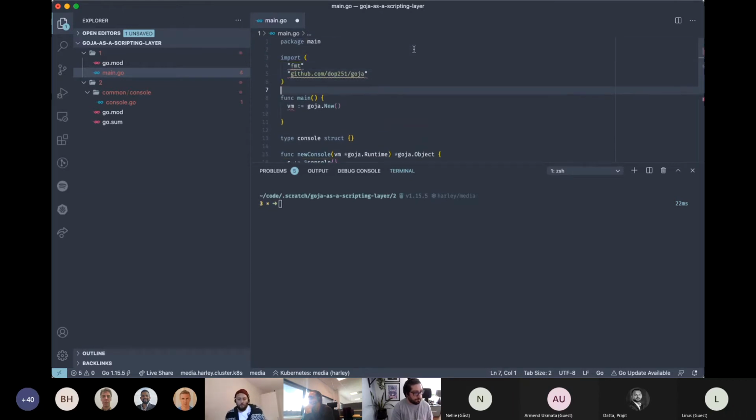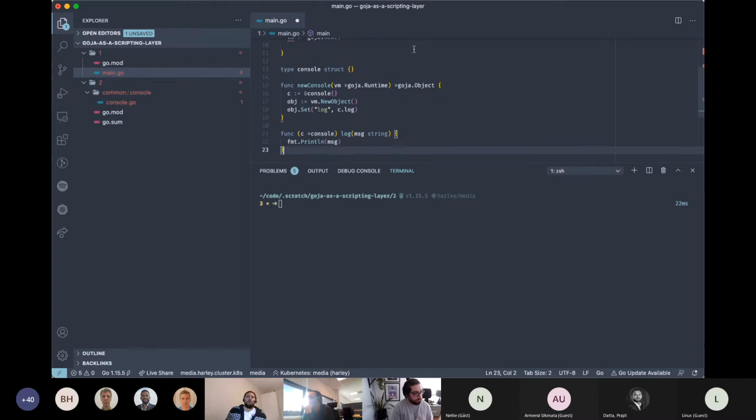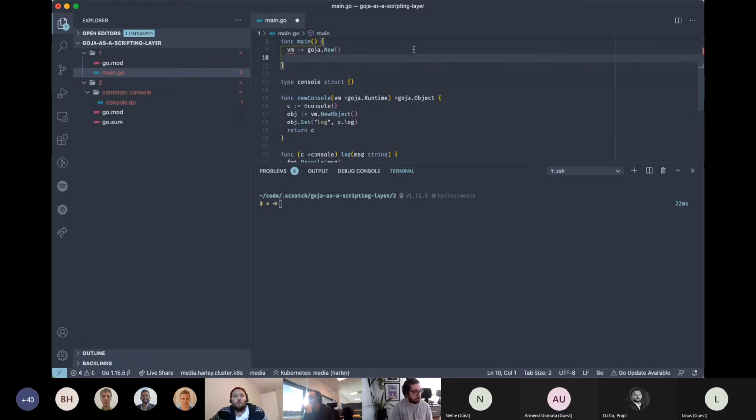Also add format here. And return our newly created console. OK, so we now have a way to create new console objects that we'll add to this Goja runtime that we'll be providing to our users. So once we have that done, we'll go ahead and make a new instance of that, or a new struct of that, and pass it the newly created Goja VM.